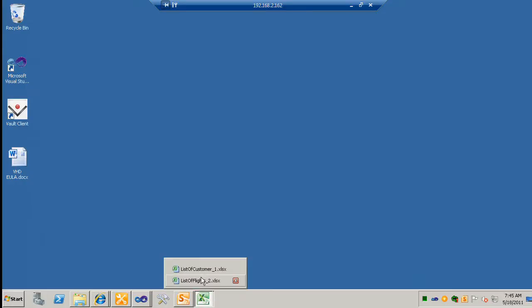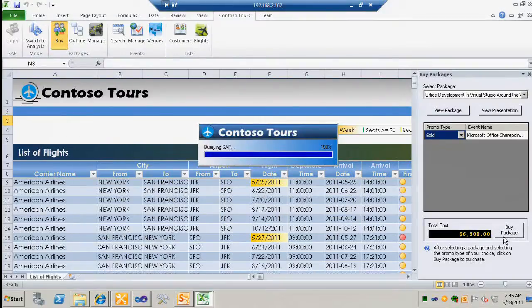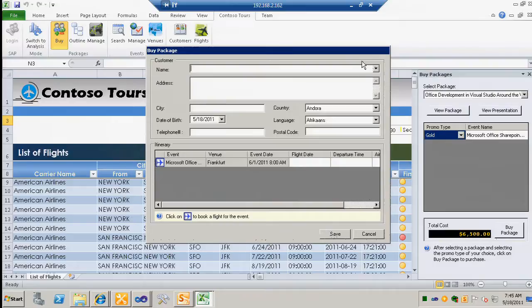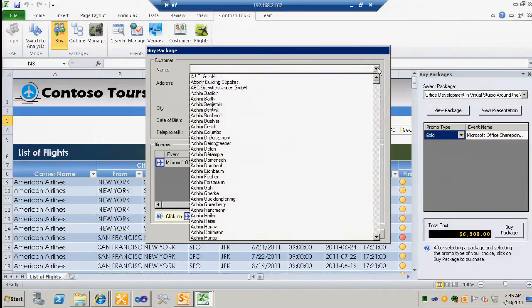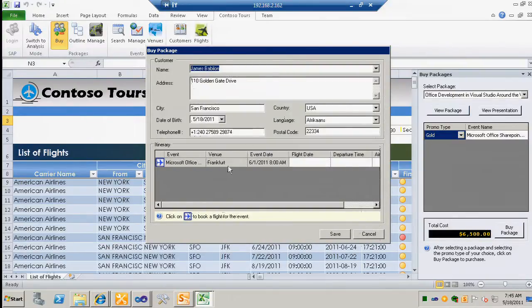We'll come back into my spreadsheet here, but it's not just showing them a PowerPoint presentation. We want them to actually buy the package. So in this case, I reached out to SAP and pulled in all of my customers here. So I'm going to book James. Here we can see that this package only has one event associated with it.